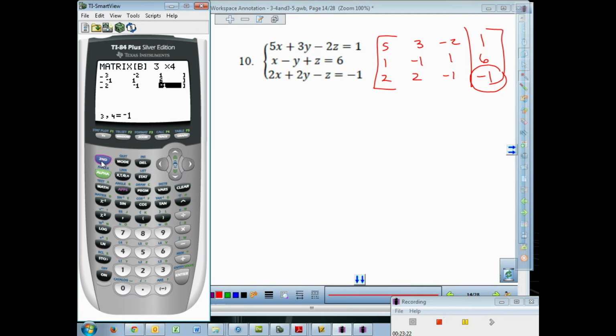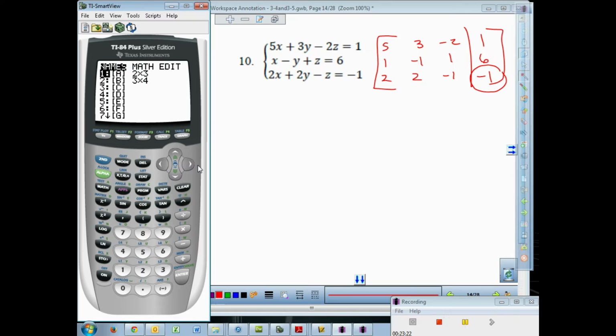Quit out of it. Okay? And now we can't even use the enter button again because isn't it sitting there waiting for matrix A? So we got to go back to the whole new process because we're in matrix B. So I need to do second matrix. And I want to do math on one of these matrices. So let's go to math.